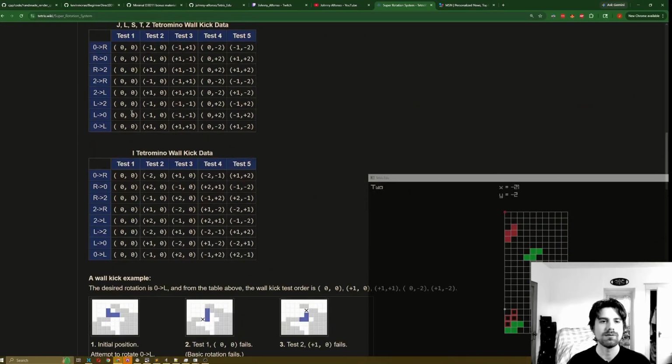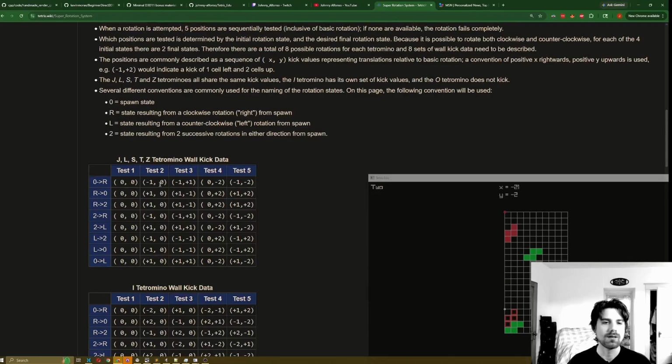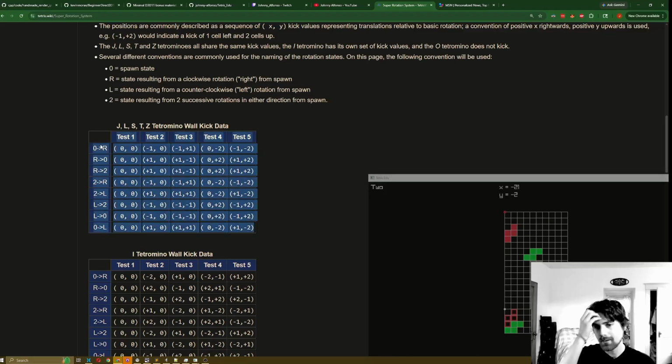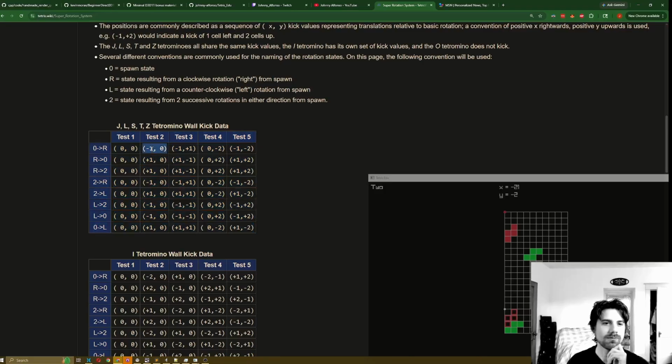Start getting into the code. So I think the first thing I want to do is get this table into code, or probably at least this first row right here. Get that into code.